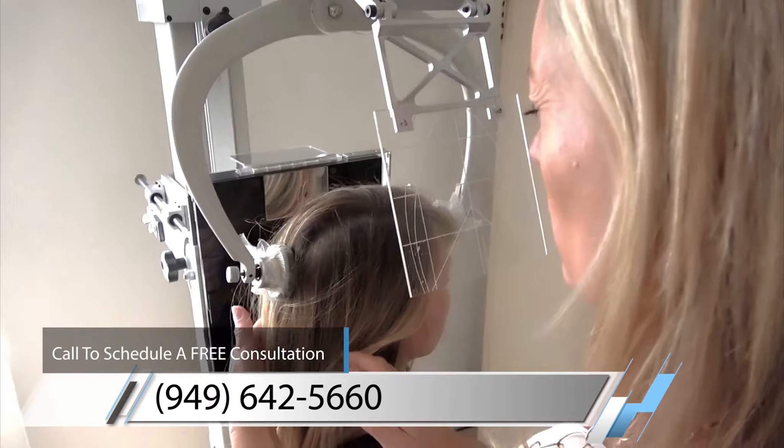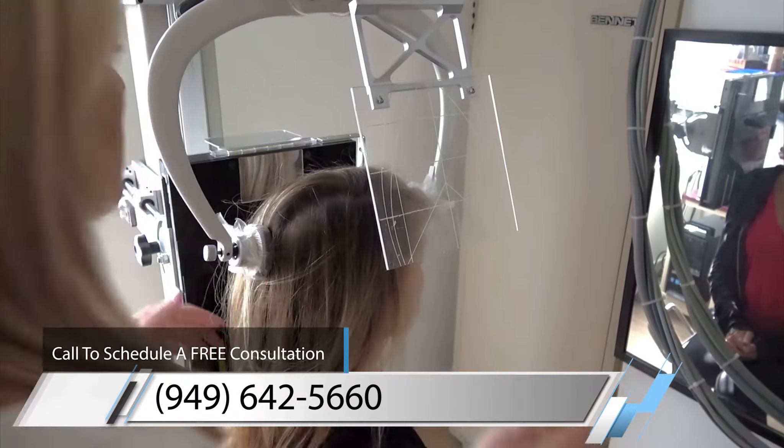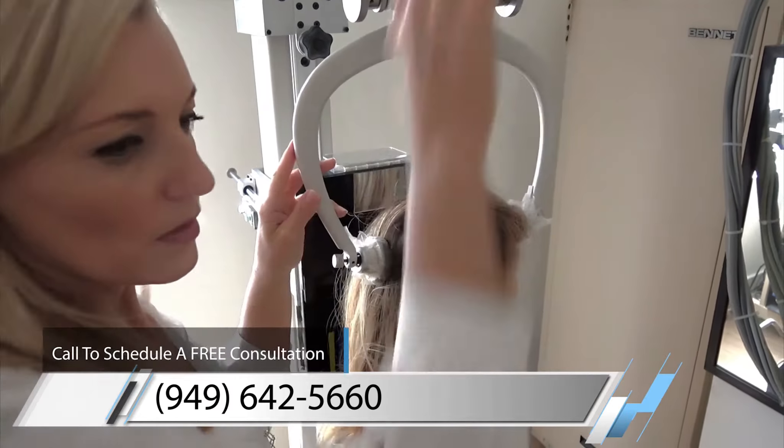So when we restore the communication — when we get the nervous system, when we get the nerves from the spine to the stomach starting to tell the stomach I need more acid, I need to produce more acid to break down the food — it can actually relay that information to the brain, and the brain can start handling that.